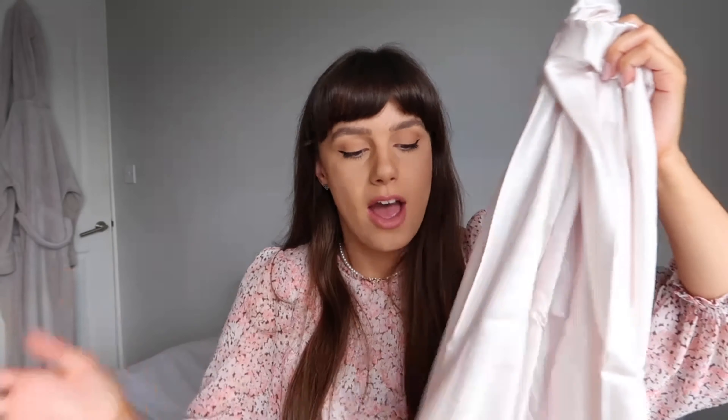Next is a satin mini skirt — such a wearable piece. It's a really gorgeous pale pink, more like a pearl color. The material is so much better than I expected; sometimes satin skirts feel really thin and cheap, but this is the complete opposite. I actually picked one up from ASOS a few weeks ago — it was £25 and it was horrible compared to this. This is £20 and it feels really thick, luxurious, and not cheap at all.